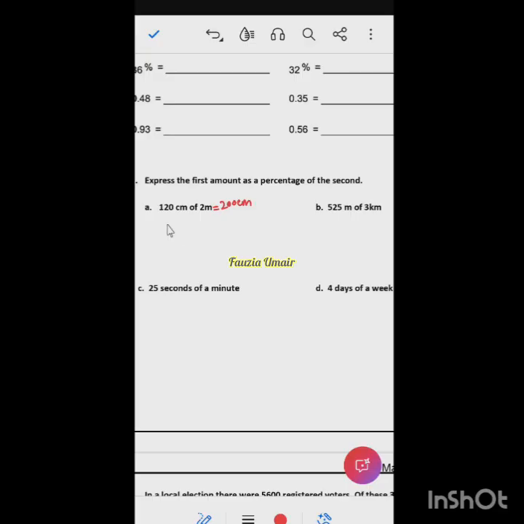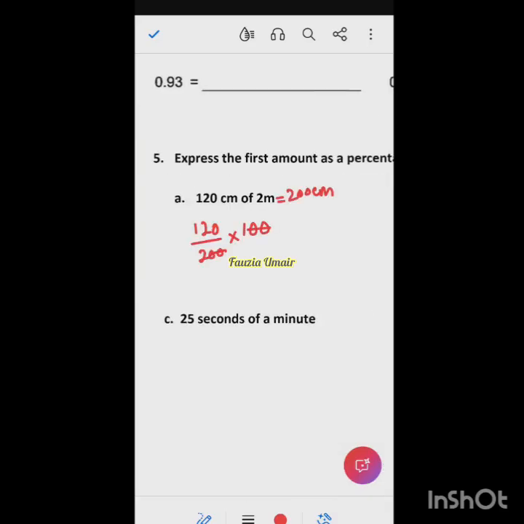So now we can write down 120 centimeter of 200 centimeters. So we will write it as 120 by 200. We need to make them into percentage. So सबसे आसान तरीका ये है कि multiply it with 100. ठीक है, वैसे तो we can divide with 2 also, तो ये 200, 100 बन जाएगा. लेकिन ये सबसे आसान तरीका है, इसको आपने आसानी से याद रखना है कि whenever you are converting fraction into percentage, just multiply the fraction with 100. ठीक है, only the numerator. Now I can cancel these two zeros with these two zeros, right?